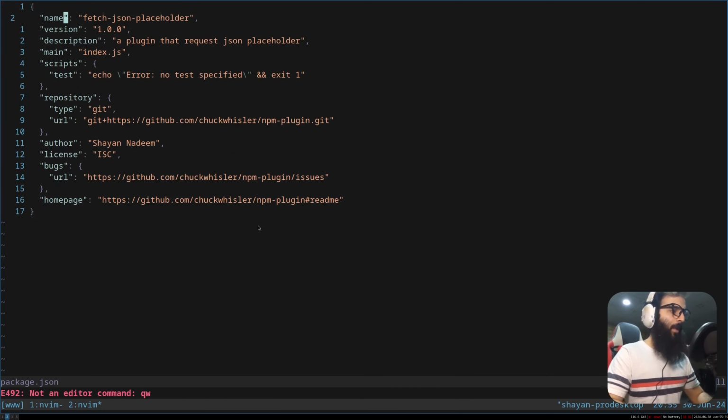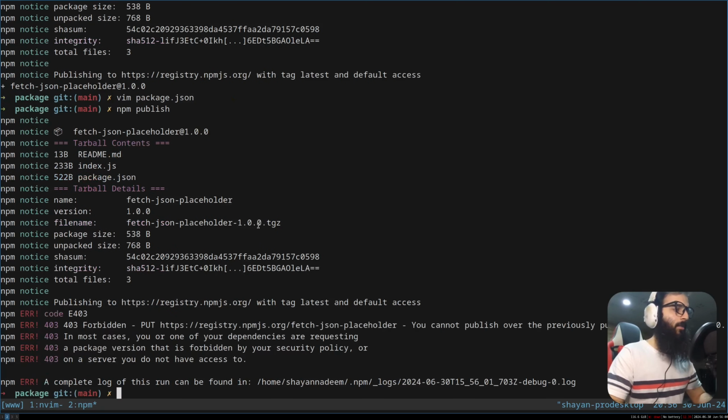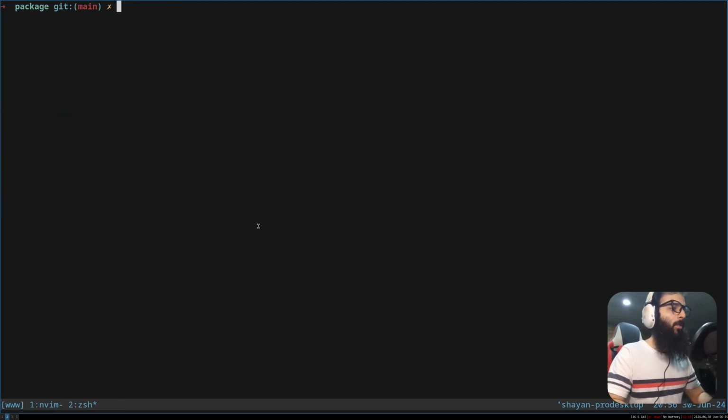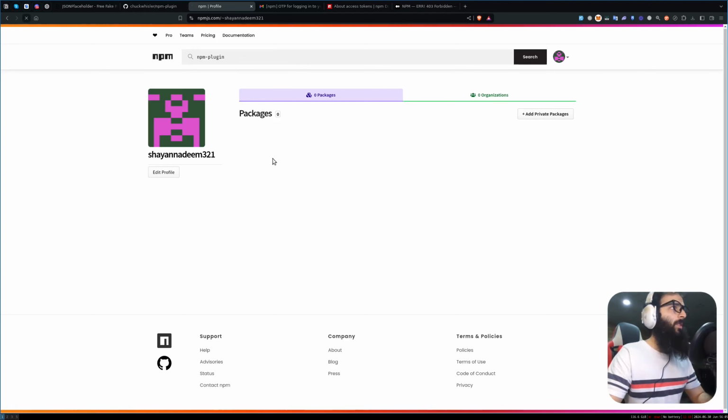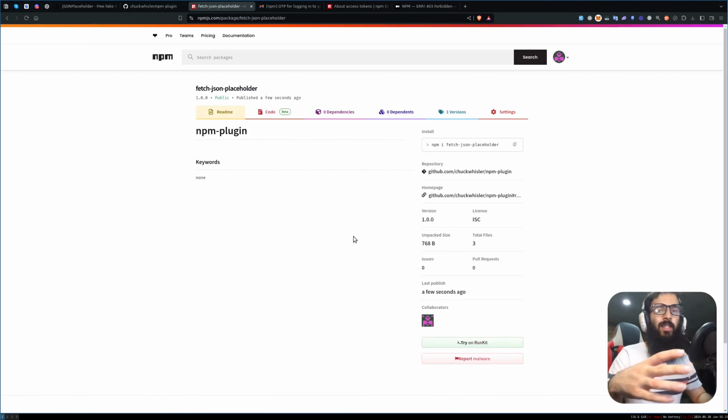After that, you just run npm publish and it will publish your project. As you can see, I will refresh and okay, we have fetch JSON placeholder, and we can use this fetch JSON placeholder in your other projects.